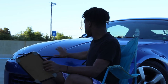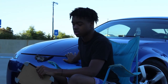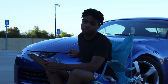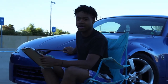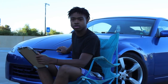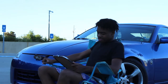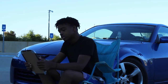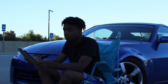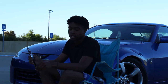So for my 350Z, basically I got this car salvaged, and this is my tweak. The first thing I want to be able to do, like any other Ryson boy out here in town, is go ahead and swap to K-Sport coilovers, and also get a new set of rims. The rim type that I'm going to be getting will be SR04s, 19-inch by 9.5 and 19-inch by 10.5.